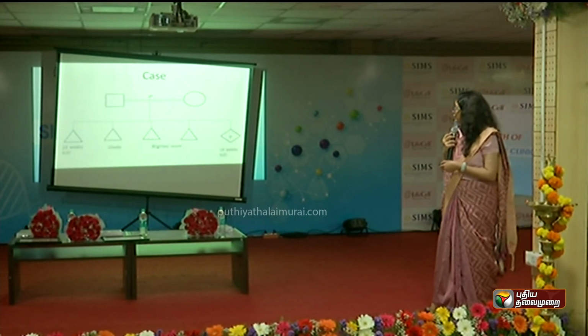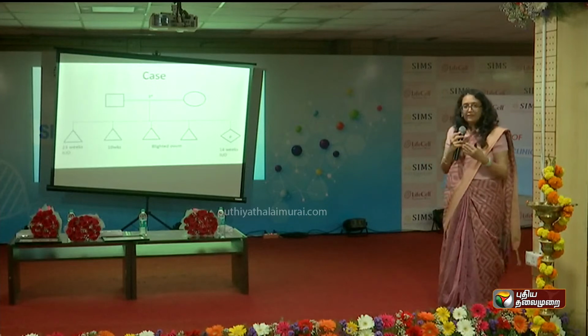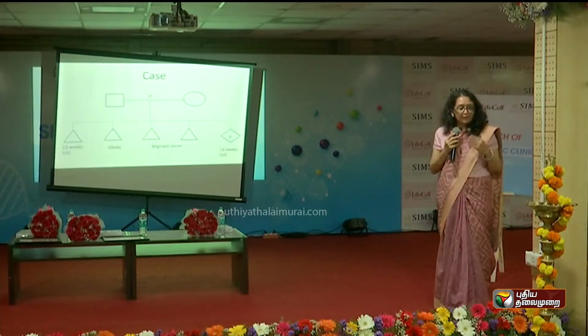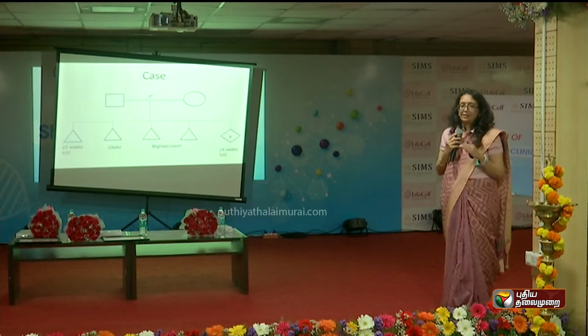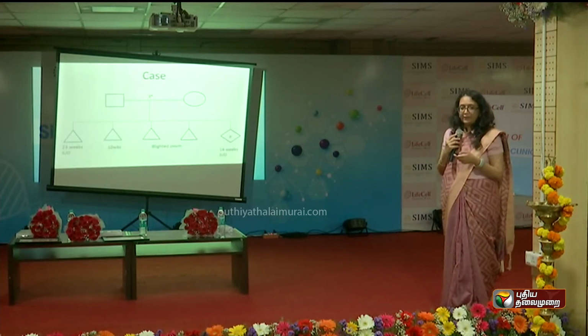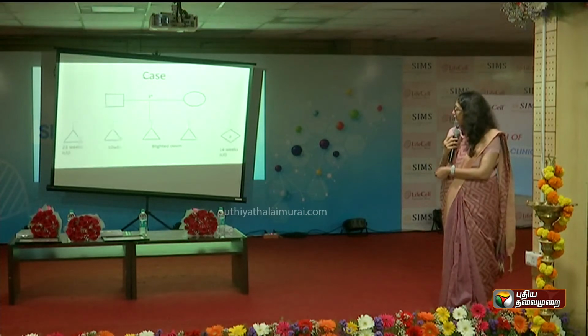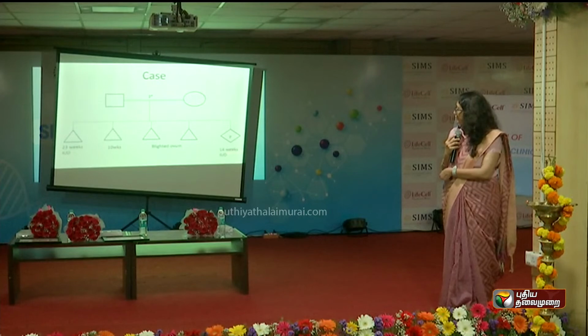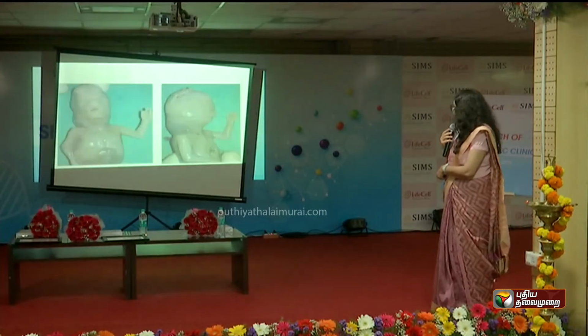Next slide. So why have I shown this? We are all aware that in RPL we should do couple karyotype, but in RPL also, especially if it is late RPL, we should now start thinking about single gene disorders also, and not stop at karyotype. So again, it depends on the situation. Here this family, again consanguineous, had multiple miscarriages, and this 14 weeks IUD baby. Next slide. Baby had hydrops on ultrasound. Next slide. And this was brought for autopsy. Next slide.